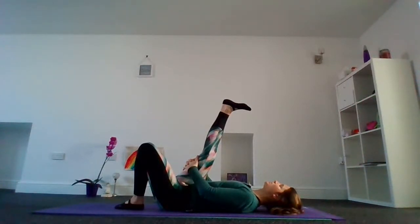So just see what's going on in the rest of the body. Just see if you can just soften everything down. Just try not to create tension elsewhere. Relax your shoulders. Soften the skin on your face. And breathe.